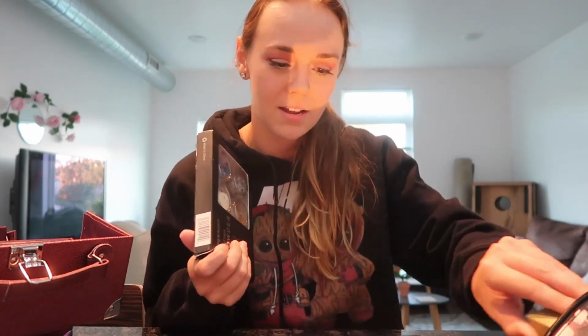I don't know what these lights are called up here, but I had to turn them on because it was getting a little dark. So I did put on eyeliner and then I put mascara on, and now I'm going to put blush on, and then I'm going to attempt to do glitter freckles. I'm going to do the white glitter. It has penguins and hearts and moons in it. So I think those would be kind of appropriate for this aesthetic.